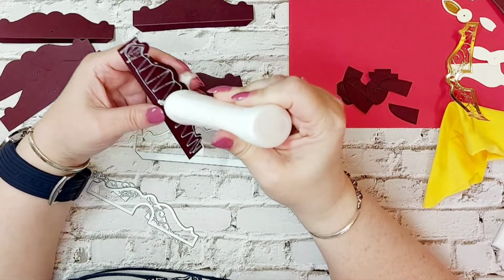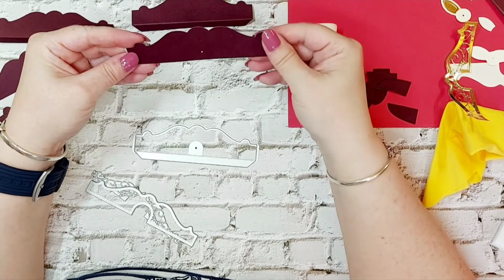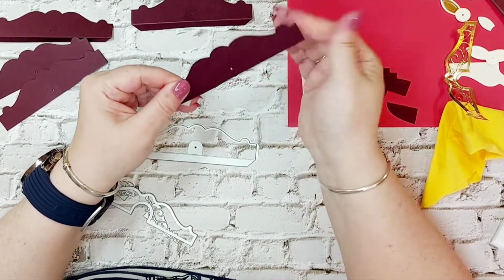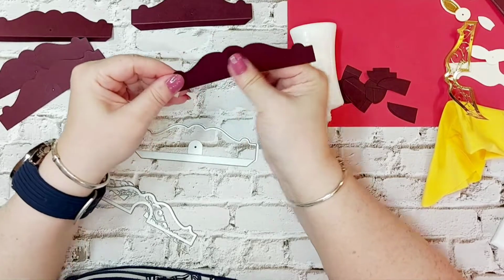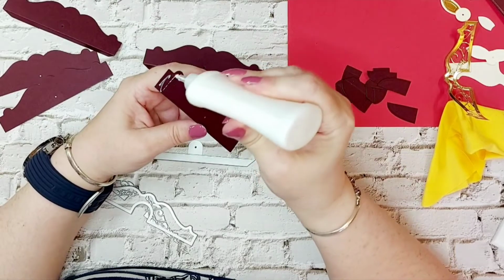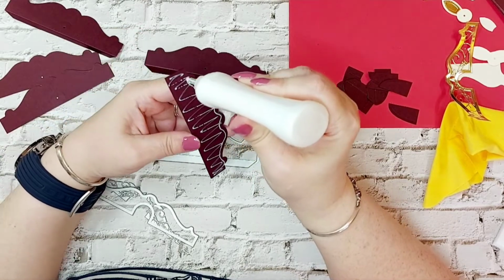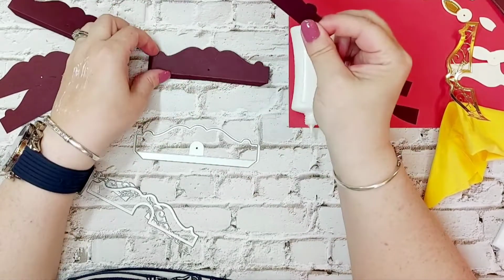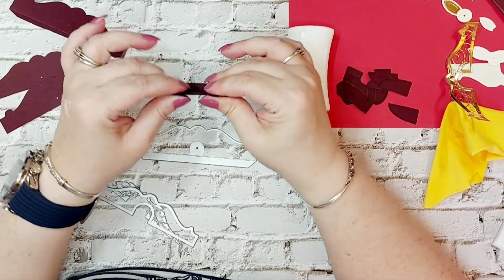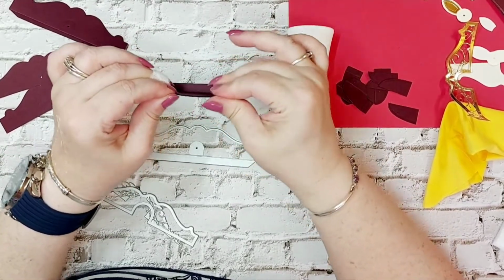There we go. And place that on there. There we go. And then this then is glued onto the actual base. So we'll go ahead and we'll glue that onto the base now. Like that. And then press that down. So it's really like a good chipboard piece of card, this, once it's all together.